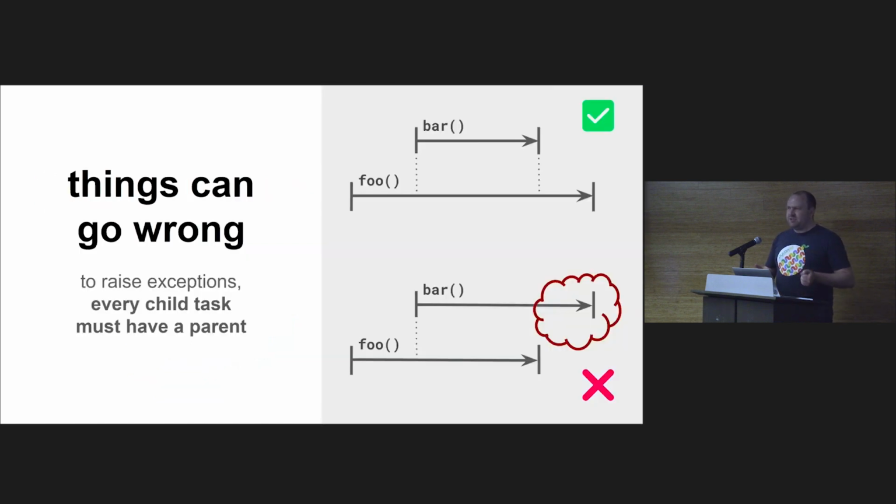The core problem that structured concurrency tries to solve is that when you write a program, sometimes things go wrong. And I mean that in a kind of confined sense, not the cosmic existential sense. Sometimes you run a child task and it wants to raise an exception. And if the parent task is still alive, and in CPython it always is, when you call a function, the parent function is still there on the stack. So if something goes wrong, the exception unwinds up the stack, you get a traceback, and then you either catch it or you crash, but you at least know something about what's going on.